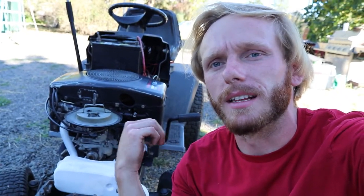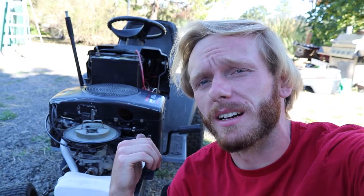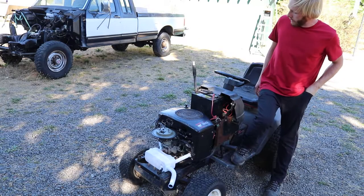I'll give you a close up, but I got fuel in it, battery I believe is charged. I shorted a wrench out on it, or the ratchet, so I guess there ain't nothing to it but to turn it on and see what happens. So I'm gonna put you guys on the tripod. If it does start, I'm gonna let it run for probably about 10 minutes if nothing happens. So we'll see how it goes. Let's see if it'll do it.